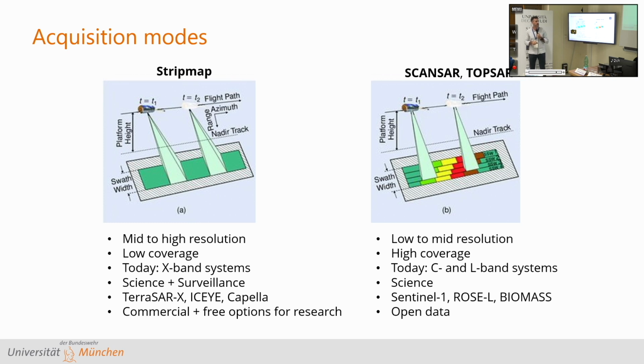Then probably you have already heard about ICEYE, Capella. Here we can also add Umbra. This is a mode that will always be present. On top of that, they will do some spotlight and increase the resolution as much as possible. So this data will be mainly commercial, but there are always free options for research. Then we have the ScanSAR and the TOPSAR, and specifically TOPSAR is the main acquisition mode of Sentinel-1.